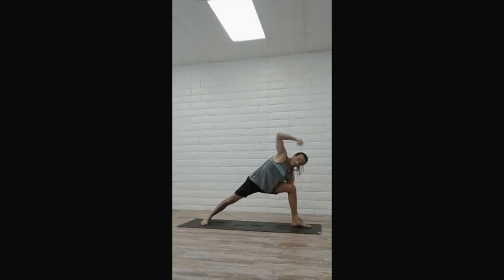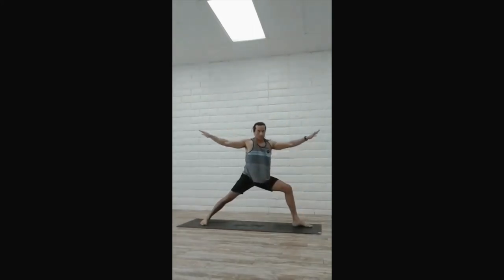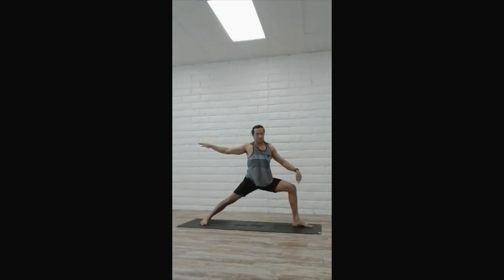Again, still firm the outside of your right heel. Peeling the chest up to the ceiling. Keep trying to release the toes. A few more breaths. Energize the right arm, reach the right arm up to the ceiling, move up into warrior two. Again, the knee still above the ankle.